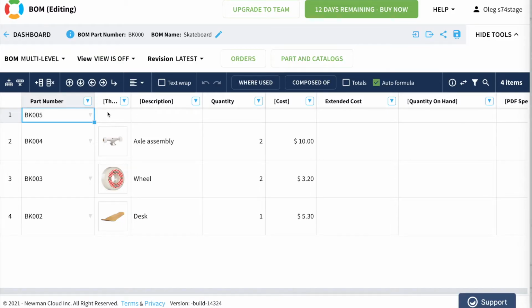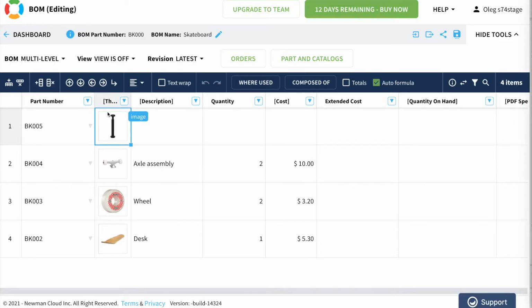I can copy and paste this information directly in this BOM, but the information is added to the item in the catalog. The same is happening with the description. So axle, I'm typing, and that's coming to the catalog, and everything is combined together, but your experience is absolutely seamless. So I have one axle and then a cost of the axle. As you can see, information is edited in a catalog and in a BOM seamlessly.